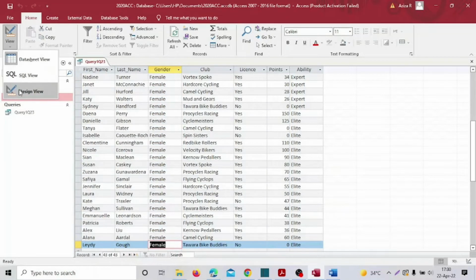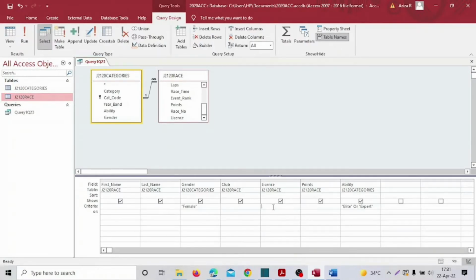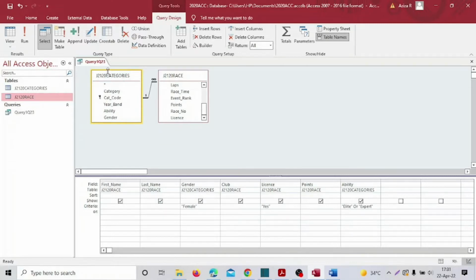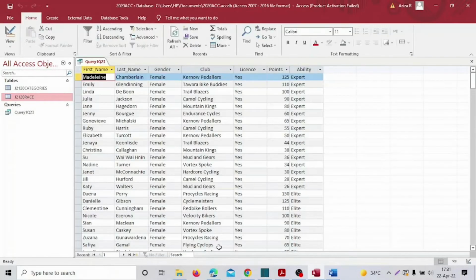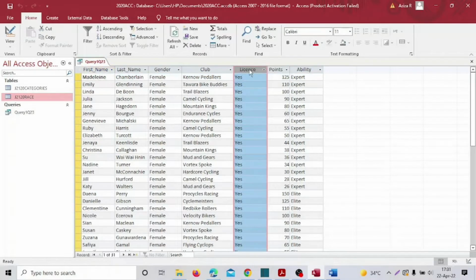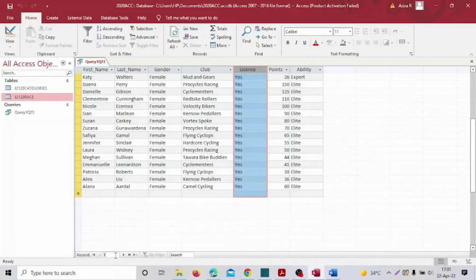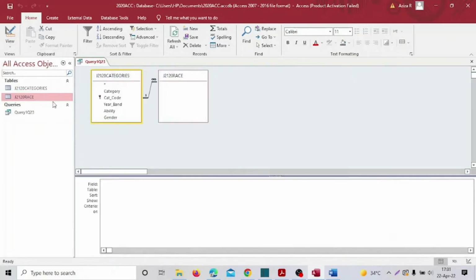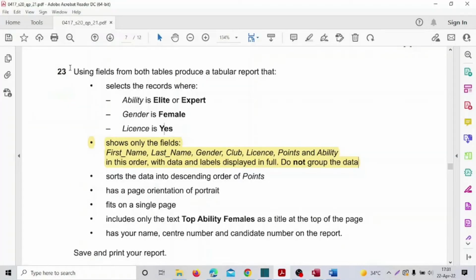Okay, now I have another last condition, that is license has to be yes. In criteria we're going to set. This is the criteria. Hope you can see my cursor over there. Under that particular column we are entering. Now I entered license is yes. Now save the work and run. All licenses are just yes. Now it became 31 records. Yes, perfect. Now let's get back to design and let me check in the question paper what else there is.